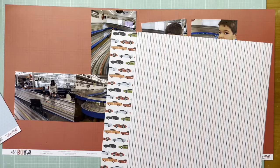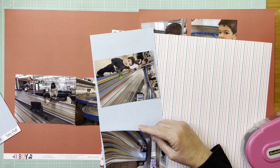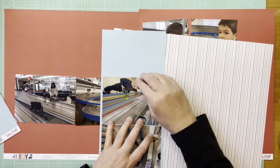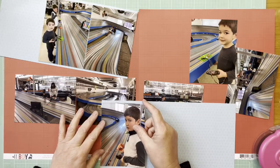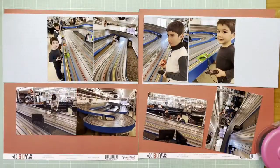This layout is not themed by any type of holiday. I'm going to start by mounting my portrait photos on this blue piece of paper, which is from the Echo Park All Boy collection, and it is the Swimming Sharks paper. Almost everything I'm using in this project is Echo Park All Boy, so I'll tell you if it's not. I'll mention that in the collection.